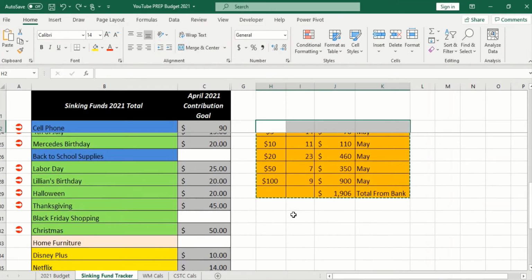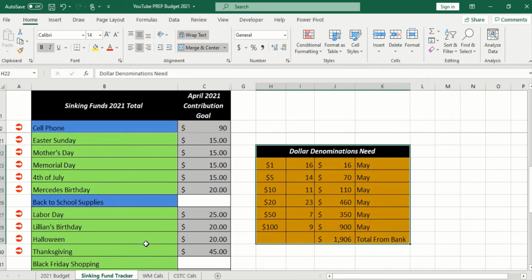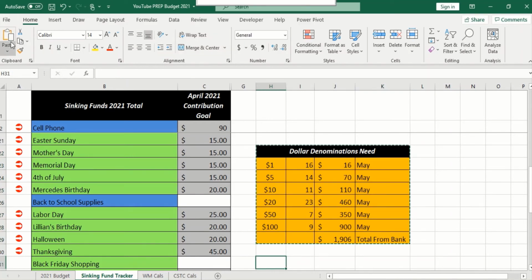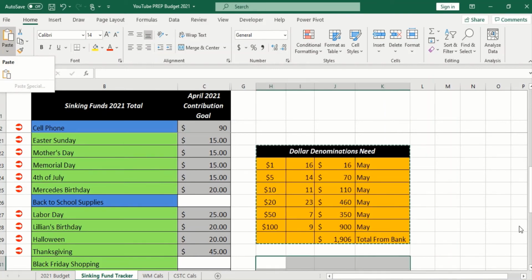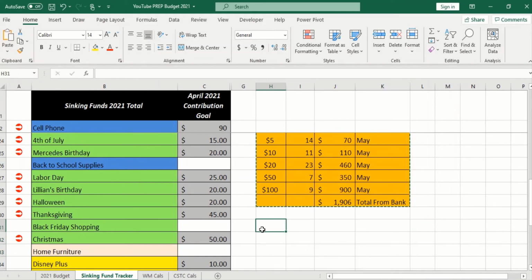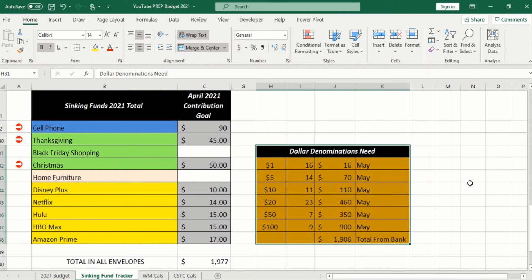Okay, try that again. So copy, or actually I want to cut. All right, so we got that moved down so you guys can see it better.